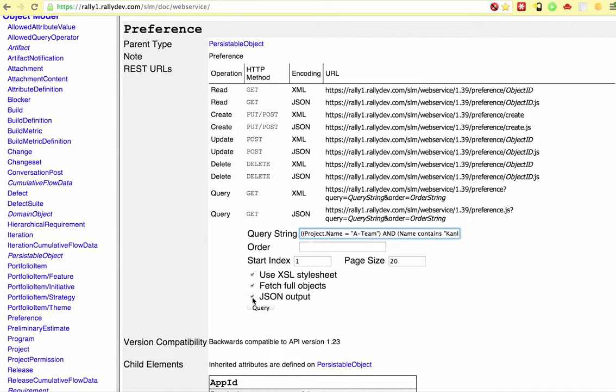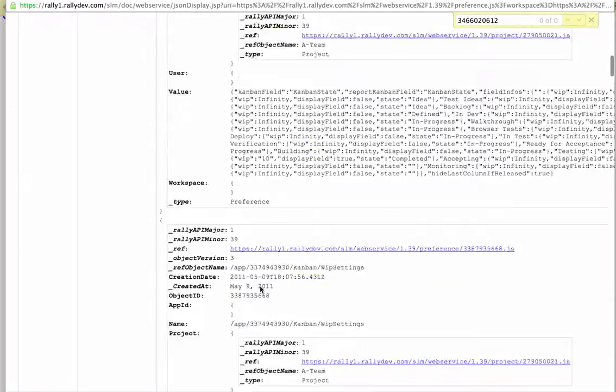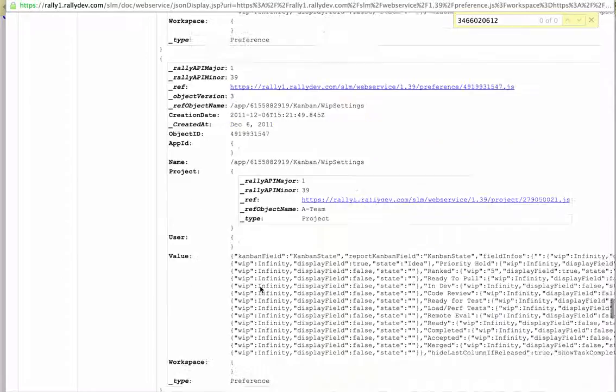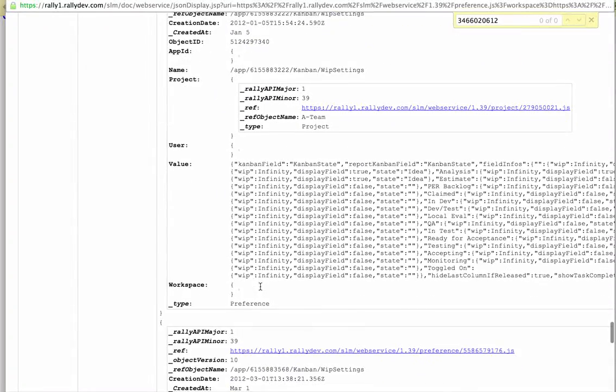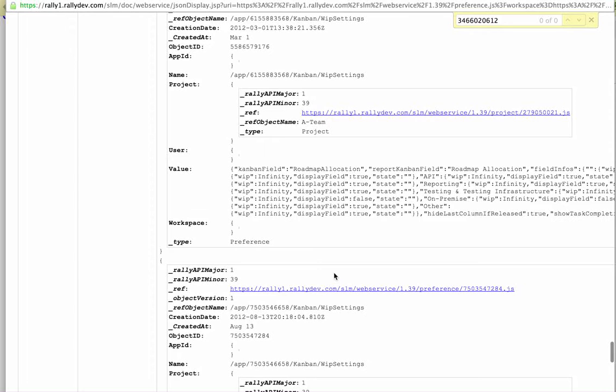Specify all 3 of these checkboxes and click on query. And you'll get back all of the possible configurations. This is exactly what the CFD is trying to parse through. And there's a lot of old stuff in here. I would recommend you just delete the ones that are no longer really what you're getting at. It might be hard to figure out which ones are active and which ones are not.